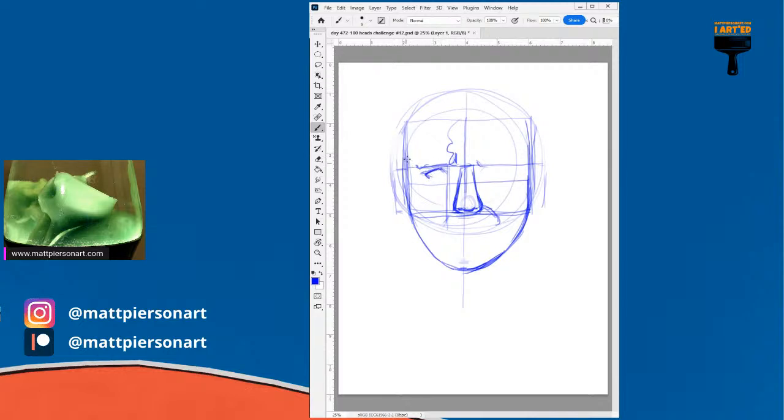I think I need to trim off a little bit more of her head, trim off the side of her temple a little bit, because that needs to be trimmed out. I probably could stand to make her face a little bit thinner, so that could be trimmed out a little bit more. And I think that looks a little bit better. Yeah, something like that.